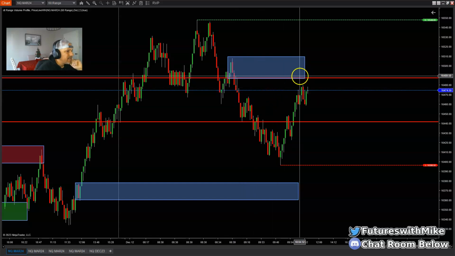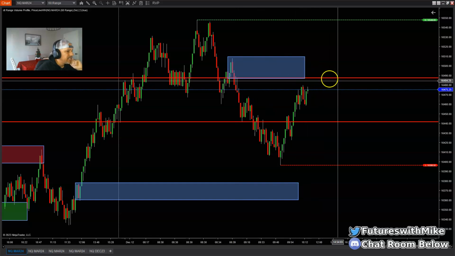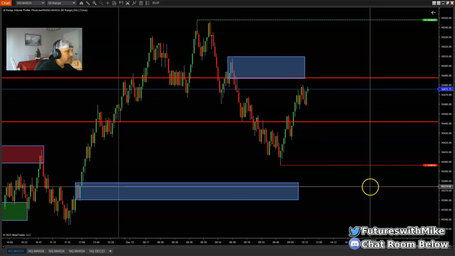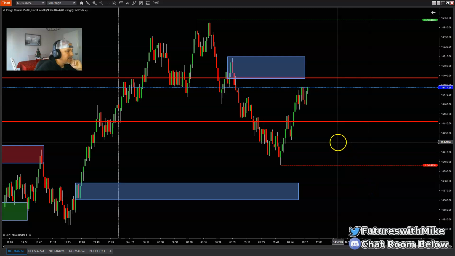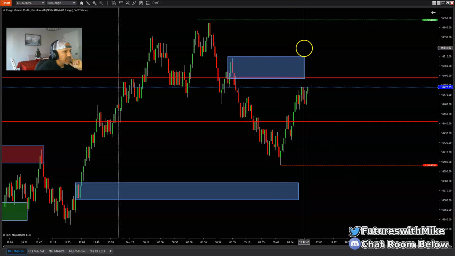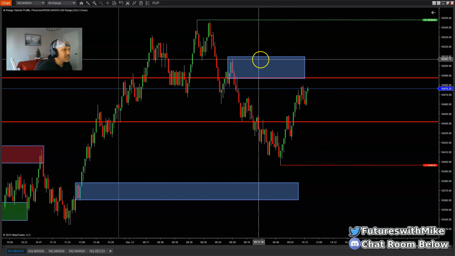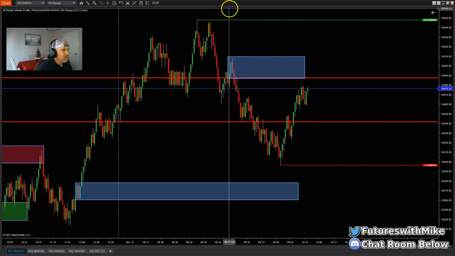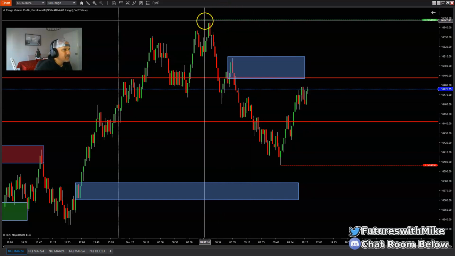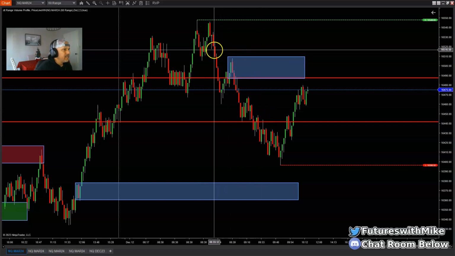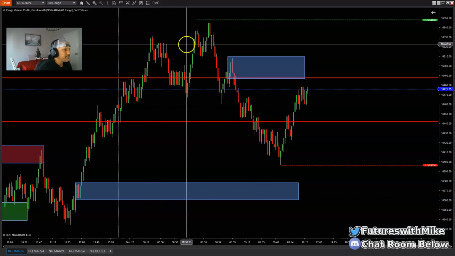It could hit this area. I'd be looking for rejection once it gets there to go lower. All right, so we'll see what it does once it gets there. Now, if it starts to break through it, then I'm going to stand down, because it could be something else trying to unfold here. Okay, we're starting to break minor areas of structure back to the upside. What could it do? Could it run the high up here and break this major area of structure up here?